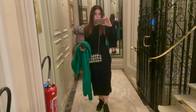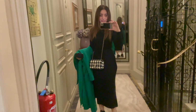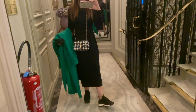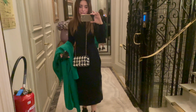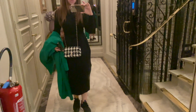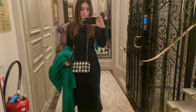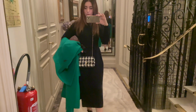This is like a perfect outfit of the day mirror in the foyer. So I've got the same dress on, which is the knit dress from And Other Stories. And then I have my Chanel Sport Trail sneakers. Same thing I was basically wearing when I came off the flight. Obviously on the flight I changed into pajamas, but this is what I wore to the airport and came from. And then I switched into my houndstooth mini, which I brought with me because I feel like it's gonna go with a lot that I'm gonna be wearing. And then I brought my green wool coat from Makash.